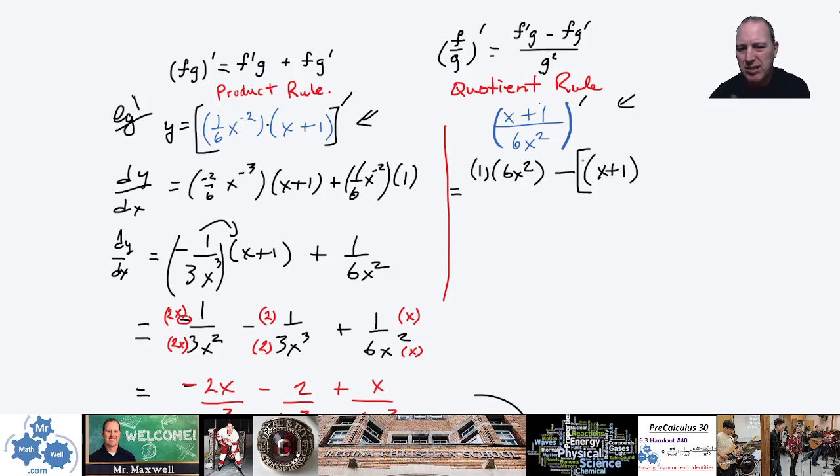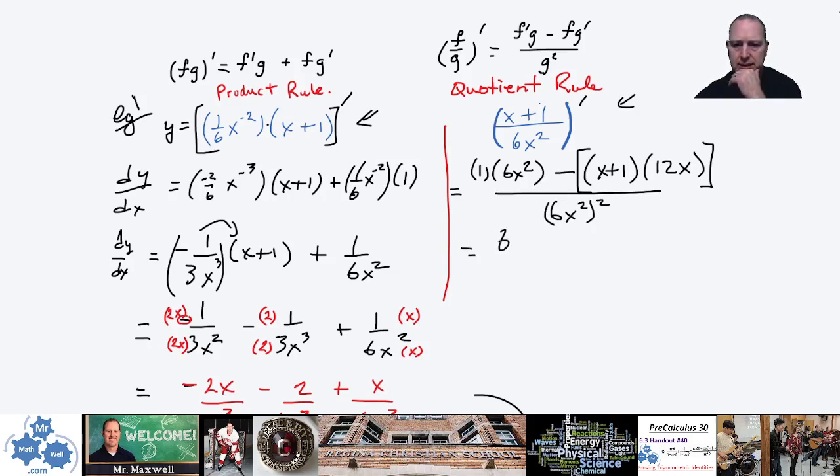Because remember, when you minus a bunch of terms, you have to remember to distribute the negative or else you get the wrong answer. And wrong answers aren't as fun as right answers. So the top times the derivative of the bottom, which is 2 times 6, or 12 x to the 1. So 12x. Okay. All over, don't forget this, the bottom squared. Now I'm going to show it like this, but we're going to simplify that next round.